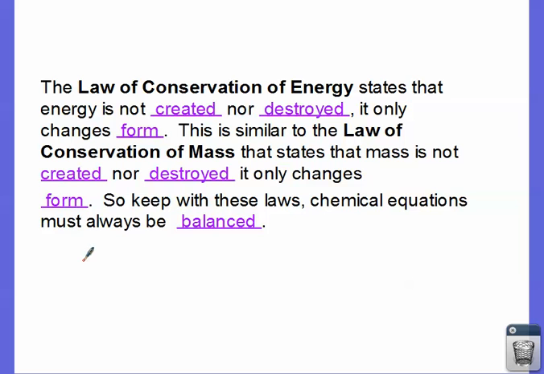It's important that we consider some things that we talked about earlier in the year: the law of conservation of energy and the law of conservation of mass. The law of conservation of energy says that energy can't be created or destroyed; it can only change forms. The law of conservation of mass says that mass cannot be created or destroyed; it can only change forms. With that in mind, we need to keep chemical equations balanced. So the energy that I have before the reaction, I must also have after the reaction. It can be in a new form, and typically we're talking about a conversion either from chemical energy to thermal energy, or from thermal energy to chemical energy.